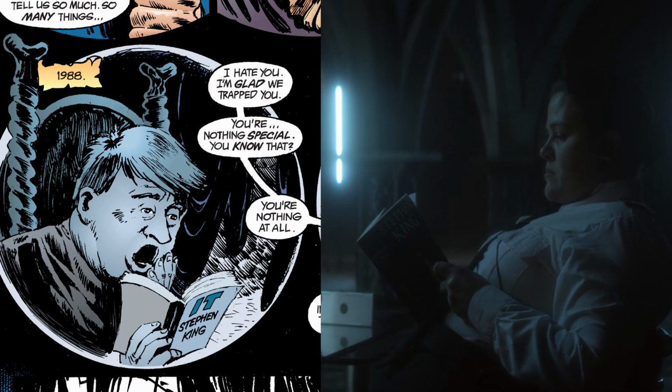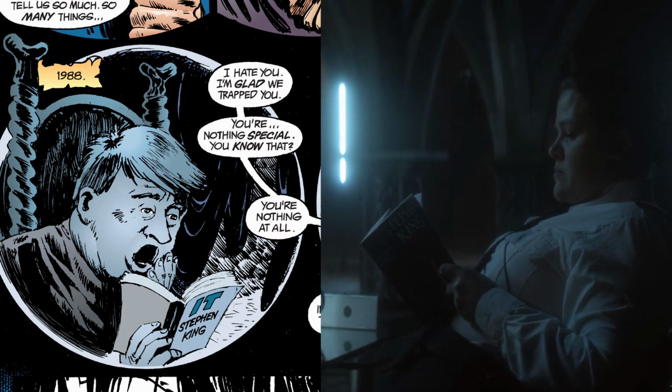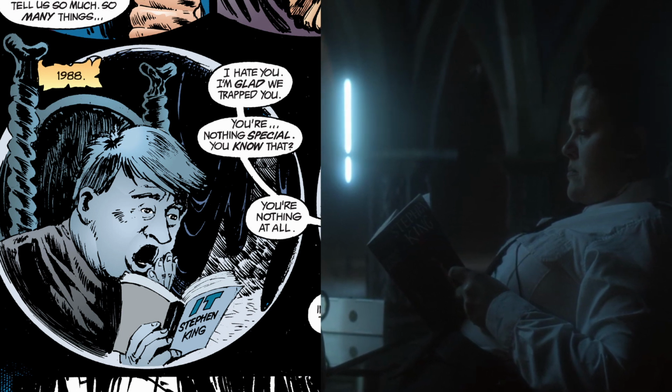We have another Easter egg here. We see one of the guards is reading Stephen King's It, just like in the comics. This book deals with the theme of childhood trauma, potentially referring to Alex Burgess becoming an old man and still living with the trauma of his childhood.